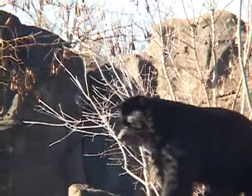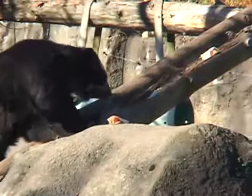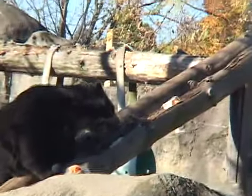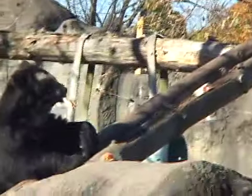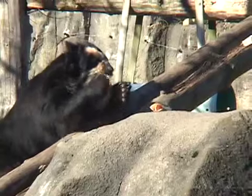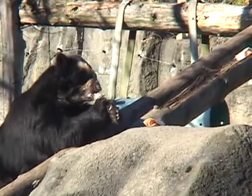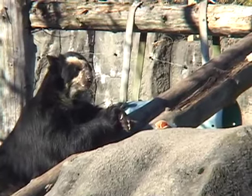Is that Talia's? Hold on, I think he's finding Sam's. He's eating mine. Yeah, that's Sam's. He's eating it. It looks more like a taco to me. Yeah, it's a taco.